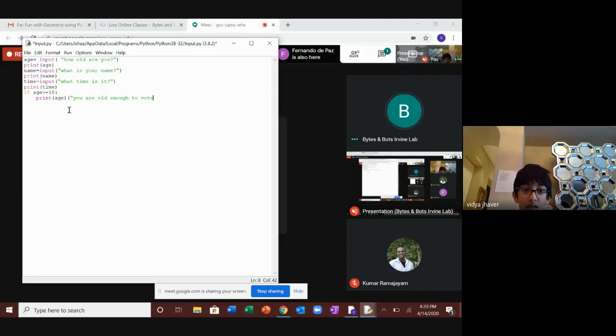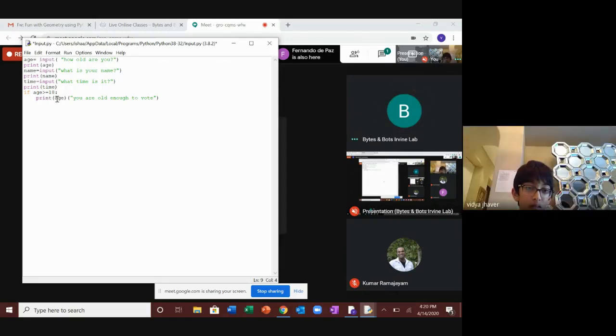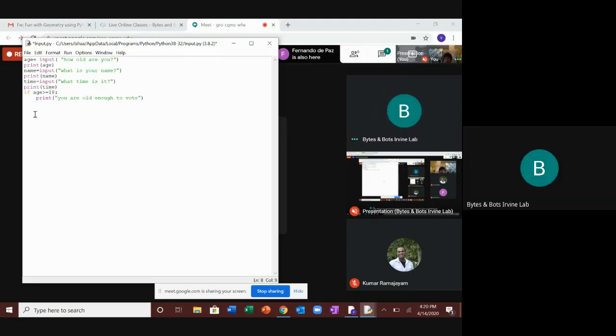You can only have one set of parentheses after print, so you can delete the extra age and parenthesis. Okay.